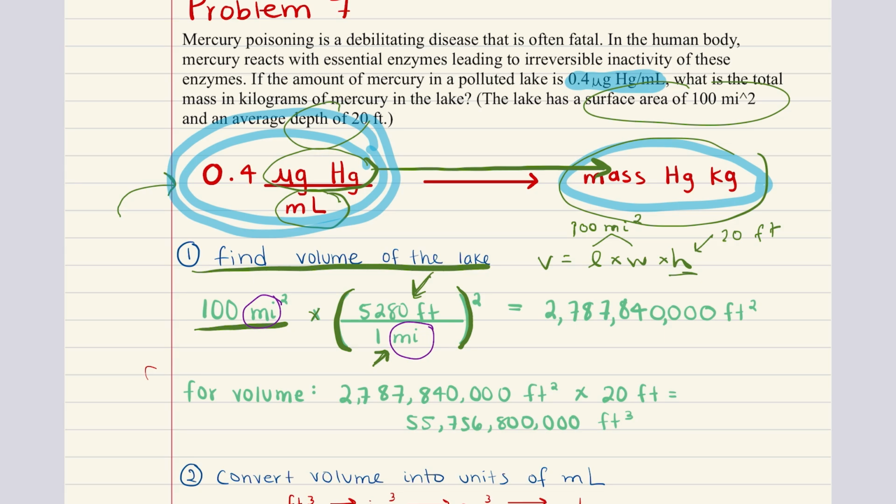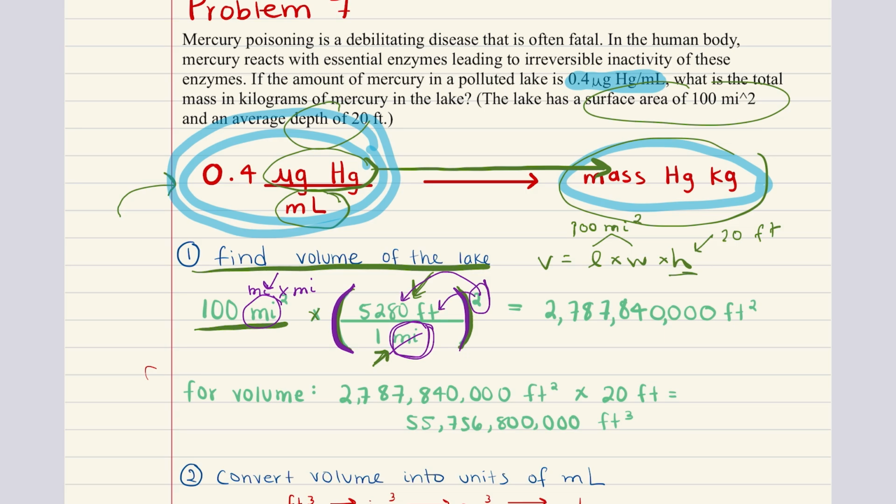But here's one thing. This is squared miles. Right now, this is just miles. So technically, we would only be canceling just one of these miles. But we want to cancel out both. And in the end, we want our units to be squared feet anyways. So we're going to square this conversion factor. This way, this square goes to the number and to the unit.